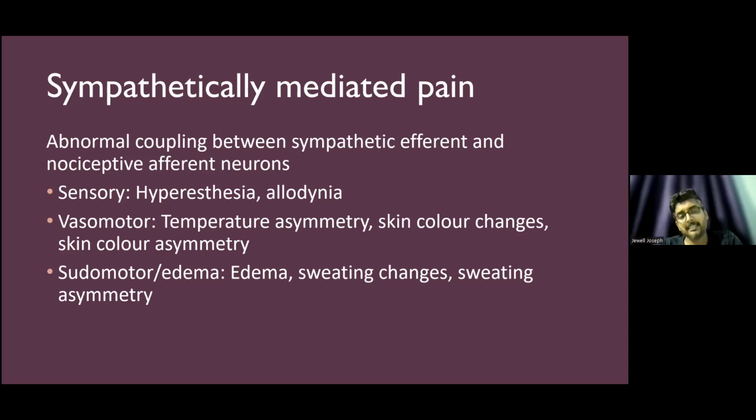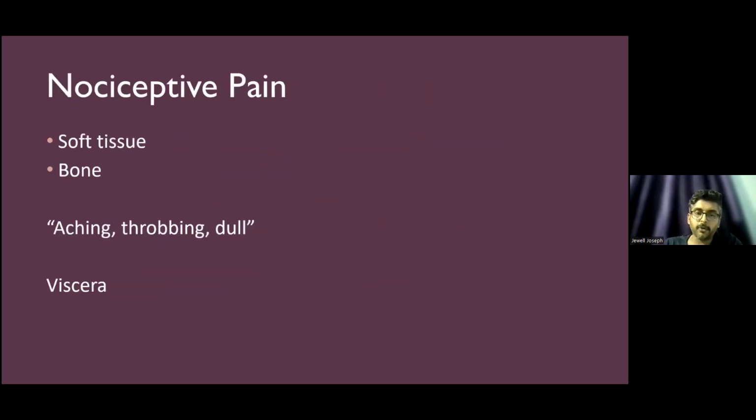So sympathetically mediated pain is considered to be one of the causative pathophysiological factors for what is known as complex regional pain syndrome, which is usually very rare, but it is always useful to know regarding these things. So this is sympathetically mediated pain. So now we have completed neuropathic pain. We'll come to nociceptive pain.